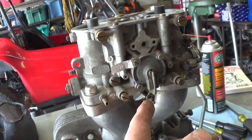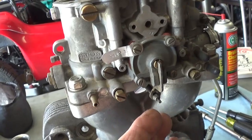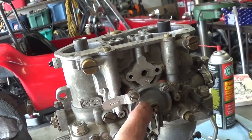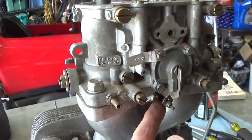Now, these parts will wear out. The pivot point in the back, this hole will get bigger. And when you mash on the throttle suddenly, there's no way that that fuel is going to be pushed out that little tiny hole that quickly. And that's the idea of the spring here.